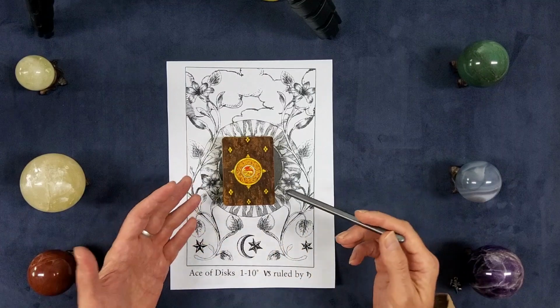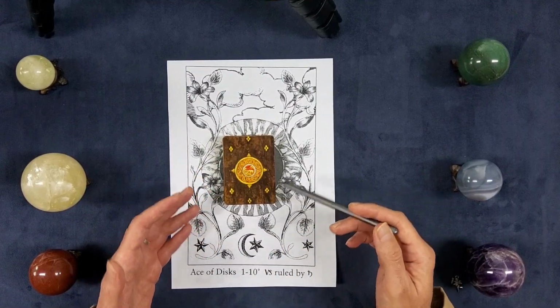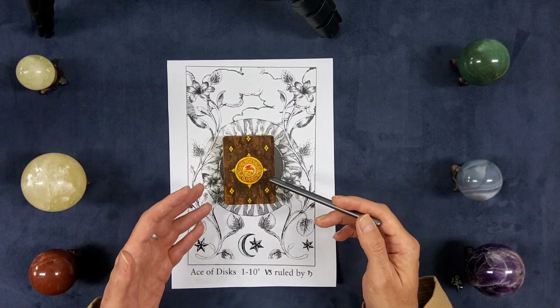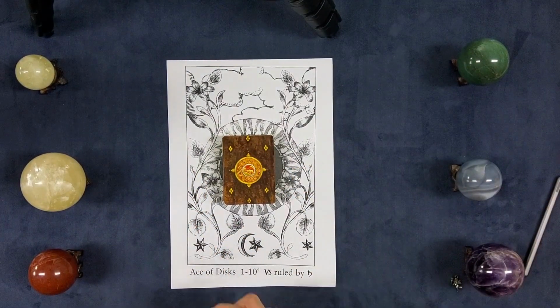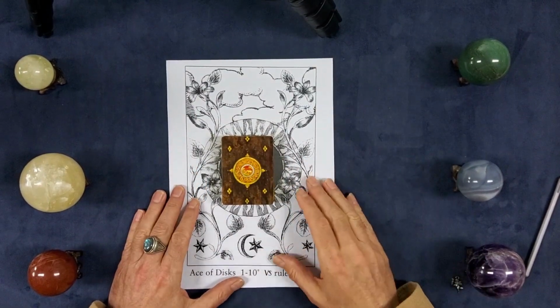It follows Pamela Coleman Smith's inspiration closely enough for those of us who are fairly experienced with tarot to see which cards are being drawn and are in play in each section. Does that make sense? So what I'm going to do is shuffle the deck and lay out a spread and show you how I read it.